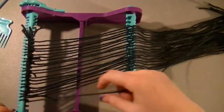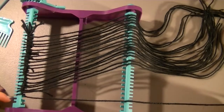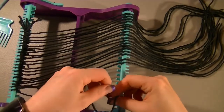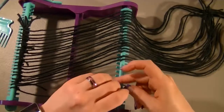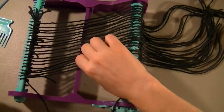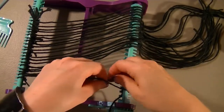Now to do the other side. We want all of this to match up. So I am on the third one in. It's 1, 2, 3. And you're just going to do the same thing on this side. You want to get these in the same order, so you want to make sure you're getting them one right after another.